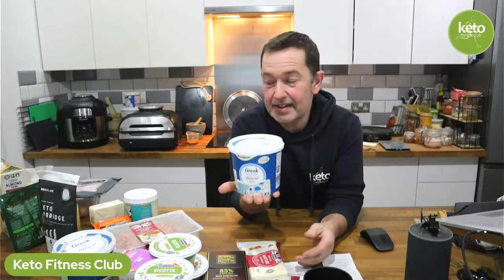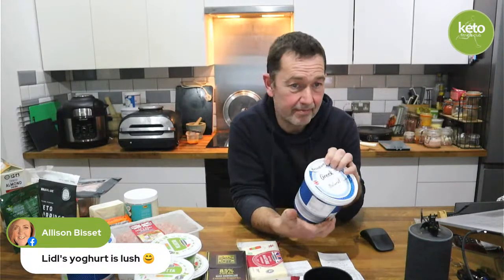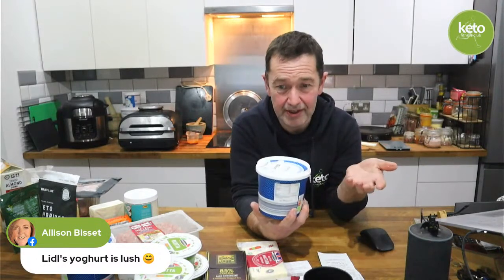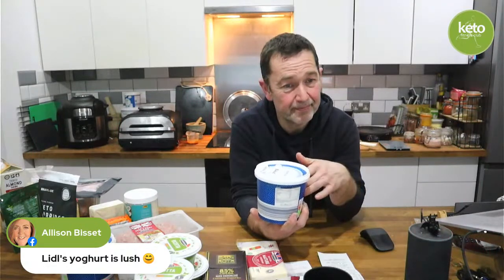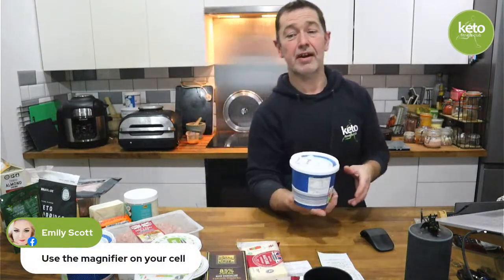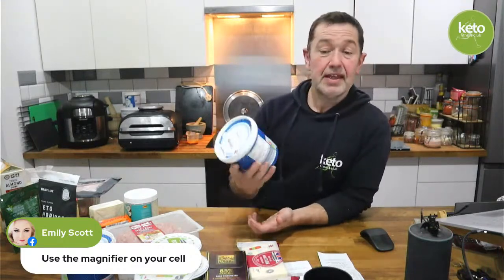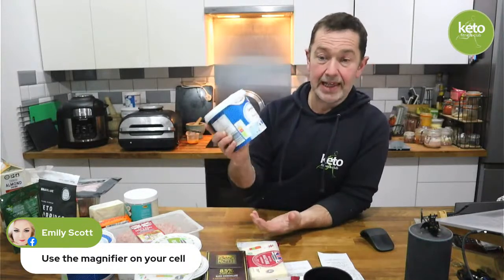So Greek style yogurt. This is really thick, it's great. As we were saying about the almonds, you'll find there's a slight variance in the carb values on yogurts. It's between 4 and 6 grams of carbs per 100 grams. It's more about portion control with yogurt than the actual carb content per 100 grams. You can easily eat two to 300 grams at a time, can't you? So these are effectively about £1.50, same for Lidl, about £1.50 a kilo.